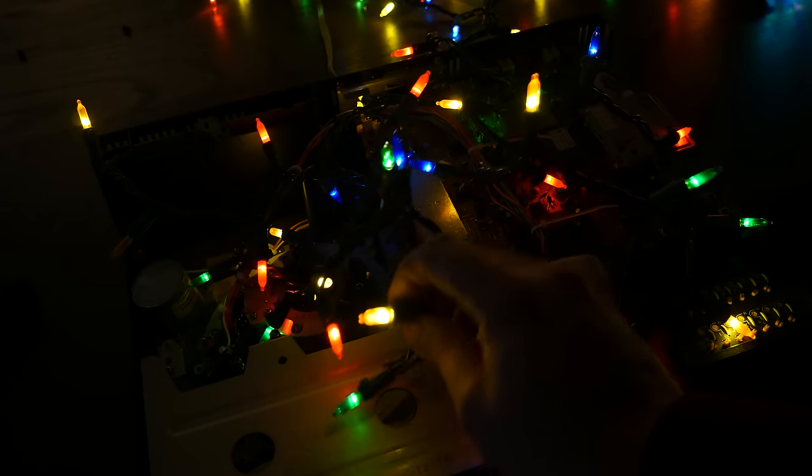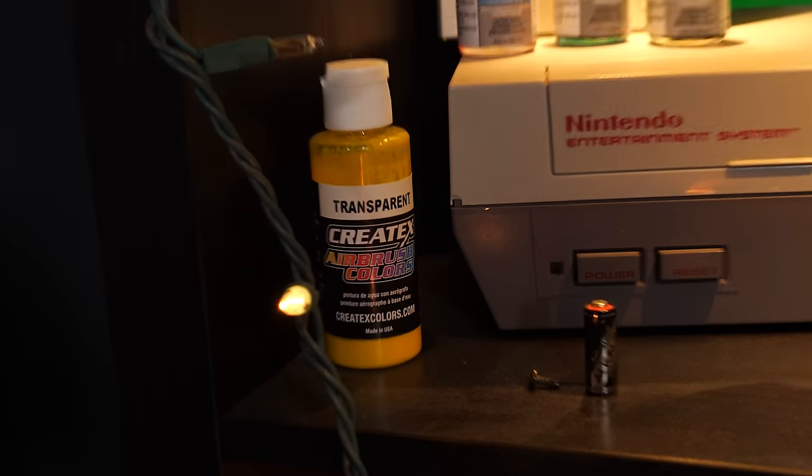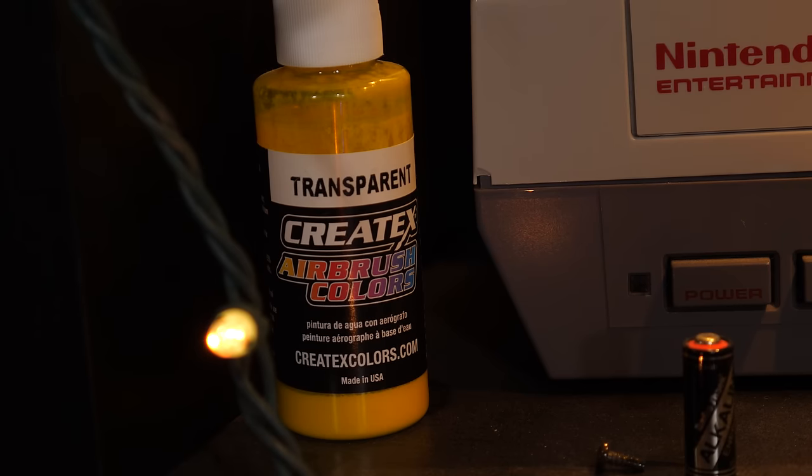The absolute best end result I have gotten so far came from transparent craft paint, but it was fiddly and annoying to apply. This whole endeavor is objectively ridiculous. But then I noticed that one of my bottles of paint — the yellow one that's been sitting on the shelf behind me for two years — says 'airbrush colors' on it. I've never had a need for an airbrush, but if that's what it's designed for, maybe an airbrush would help. So I got one! Did I just search on Amazon for airbrush kit and buy the most obvious one? Yep. Do I really know how to use an airbrush? Nope. Did that stop me? Nope.